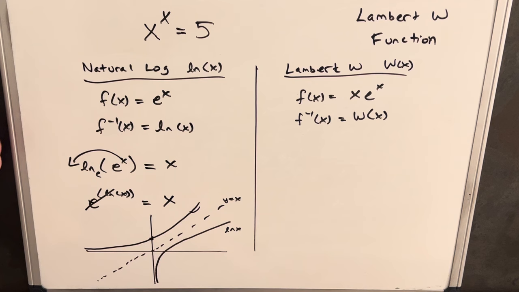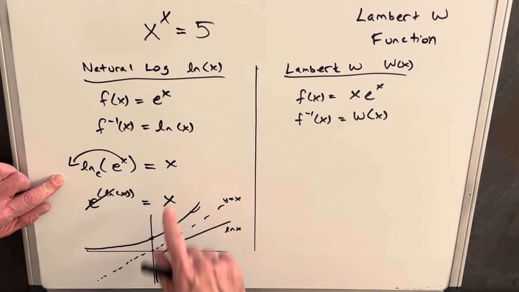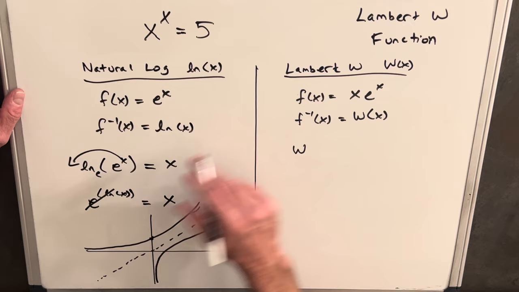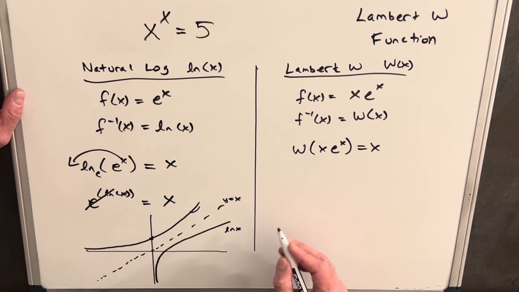So then next let's show it has the same properties as what we found here for the natural log. So if we have our Lambert W function we should be able to put in our f of x and get back x and this is actually like the most useful property that we have when we're solving equations using the Lambert W.